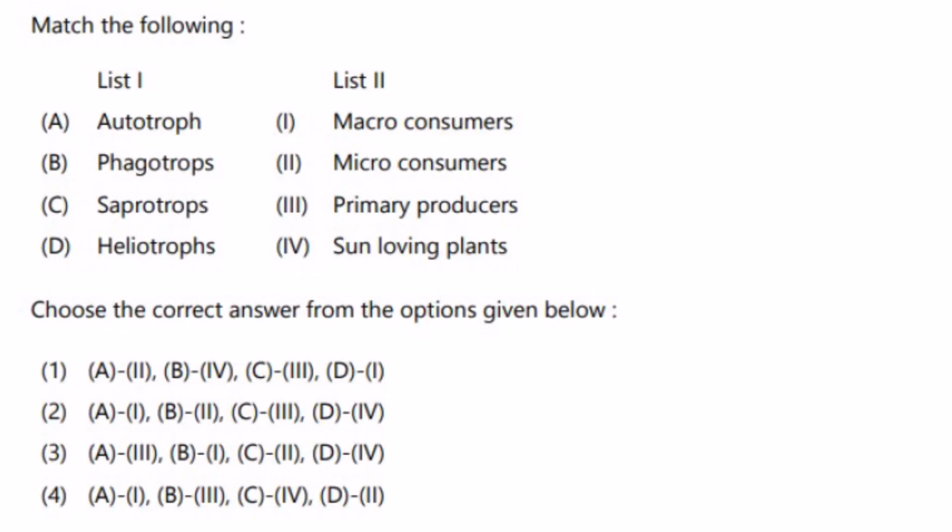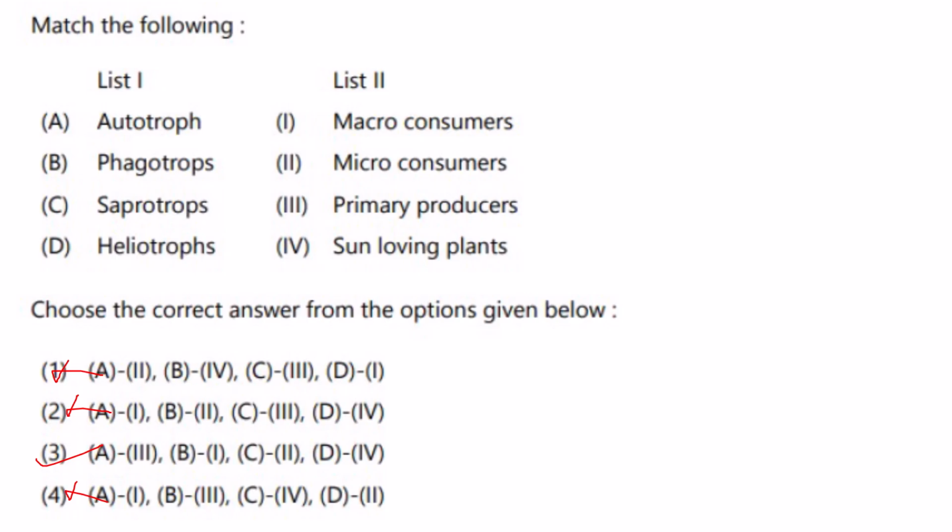Then match the following. Autotrophs are your primary producers, that is plants. So A will be 3. A3 means, oh great, only one option is giving the right answer, the others are wrong. So if you know autotrophs as primary producers, you can happily go for option 3. Okay, but see the rest also.